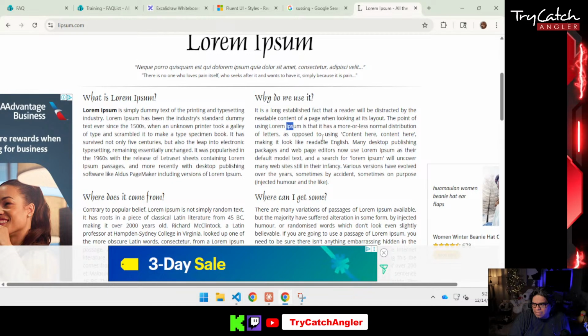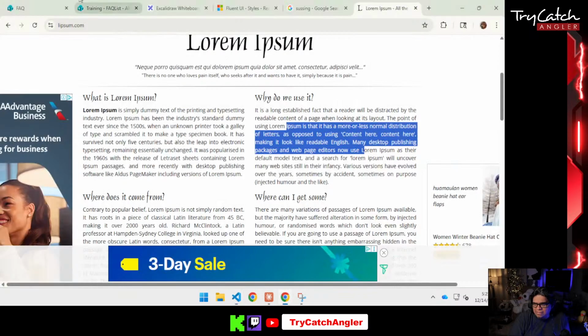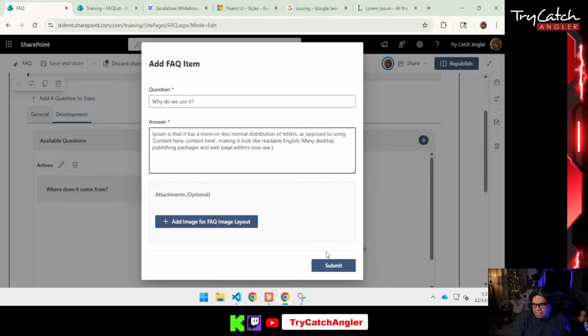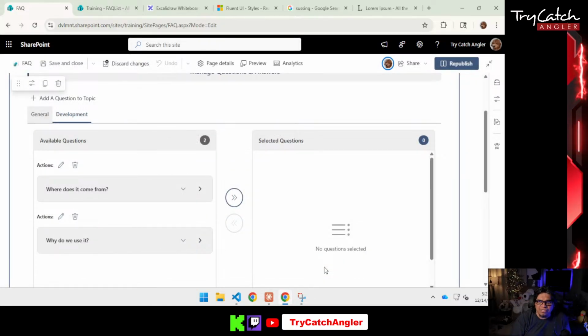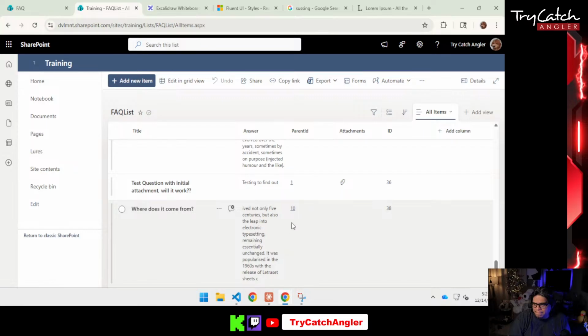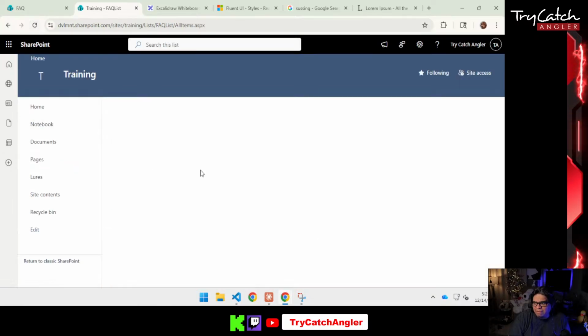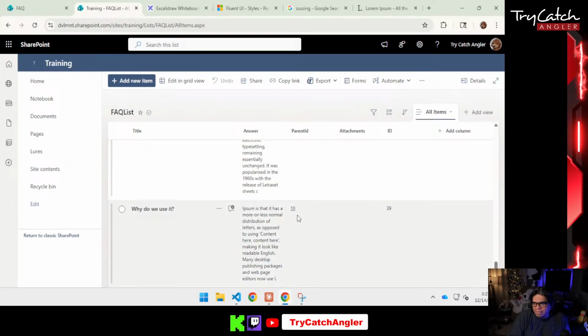And we add another bit of text and we submit it, there's a new question. And you can see back in the back end, this is the one we added before. If I refresh it, here's another one. Why do we use it? And you can see my text there. Good. And you can see that the parent ID is 10.